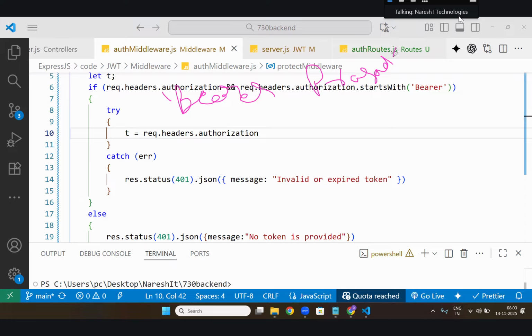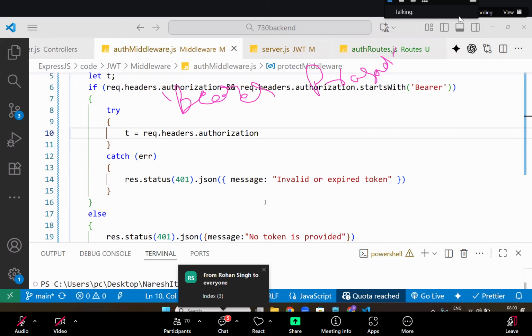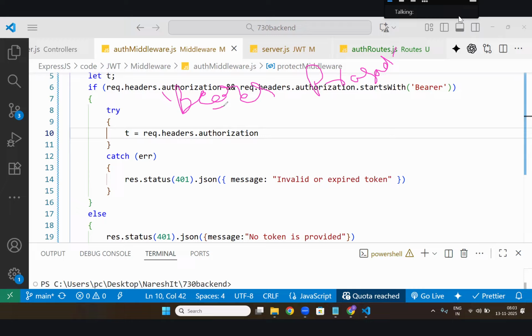How do you get only Prasad out of it? Someone says index 3, wrong. Find is used for arrays. What is index 3? That is just a letter.